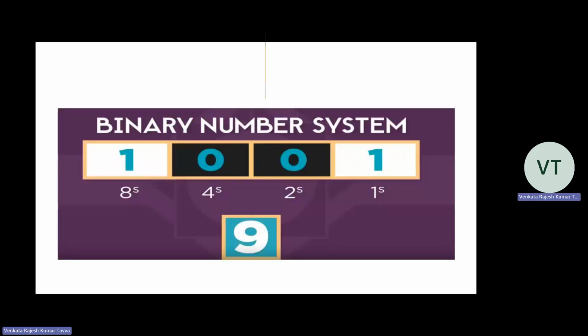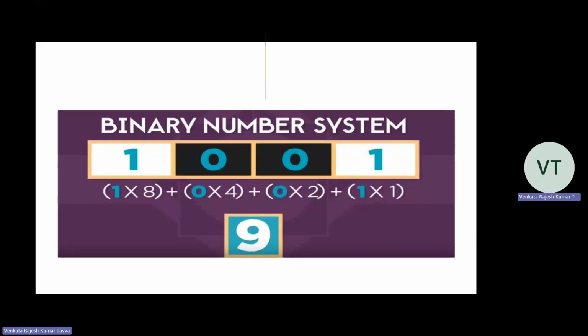This is another example, say 1001, again a binary number. You apply the same method. 1 into 1 plus 0 into 2 plus 0 into 4 plus 1 into 8, you will get 9. For the binary system, the simple method is to ignore all the place values with zeros, consider only the place values with 1s, and add the place values. So in this case, the units place has 1, the 8's place has 1, so add 1 plus 8, 9. That's it. You can just ignore the place values with zeros. Okay, so this is how it is done.